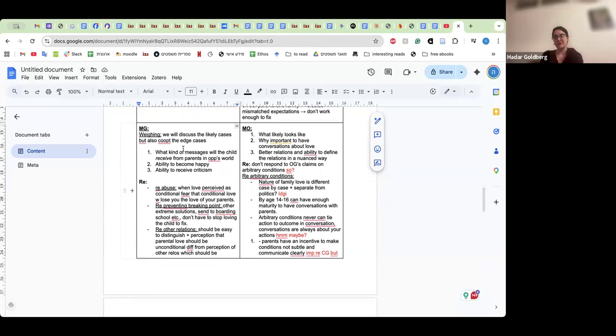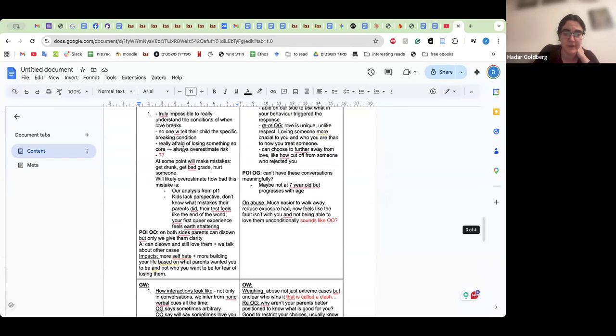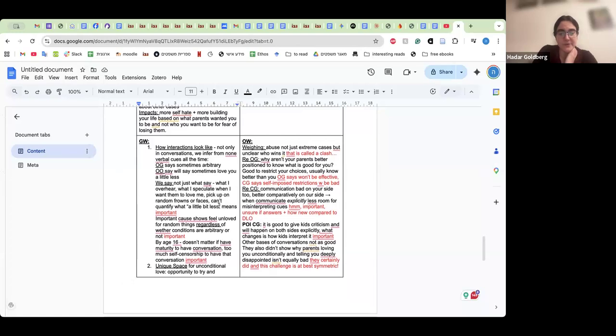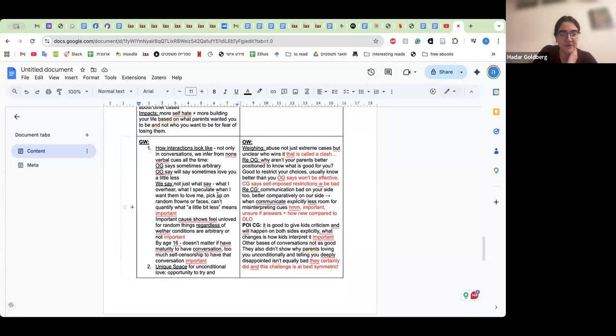I'd say there's another point, however, and this is something that we get in government whip later. But government whip also says, in part of their impacting of how the interactions look like, that the actual impact or intensity of harm in this case is also larger, not just the scope of how many relationships we impact. Why? Because in the case of a parent already being abusive or already shunning me away, it's not like the impact that OO gets to claim is the abuse itself. The abuse is the more intense impact. But that is something OO concedes will happen anyway, with the difference being how the child responds to this.